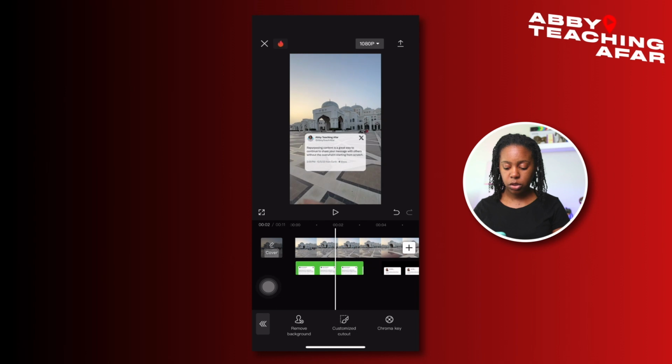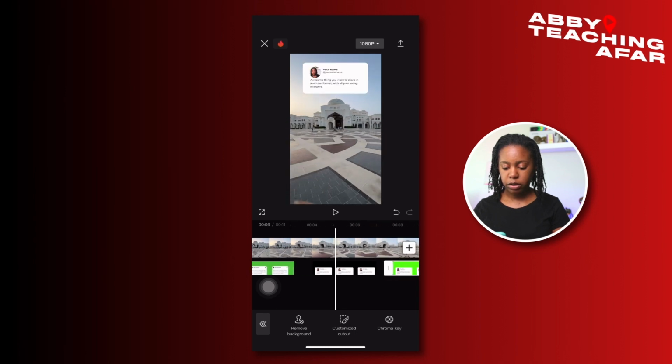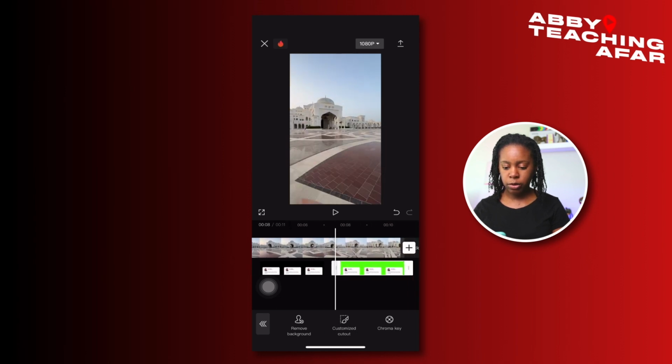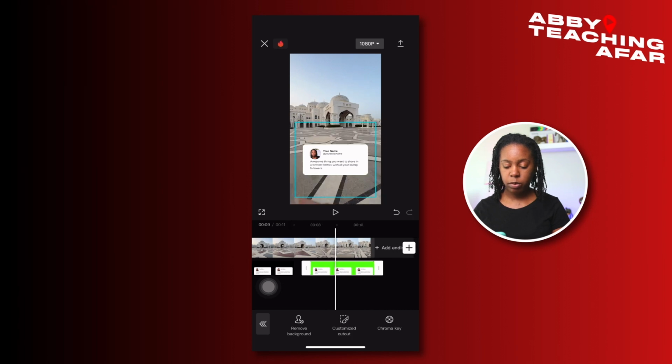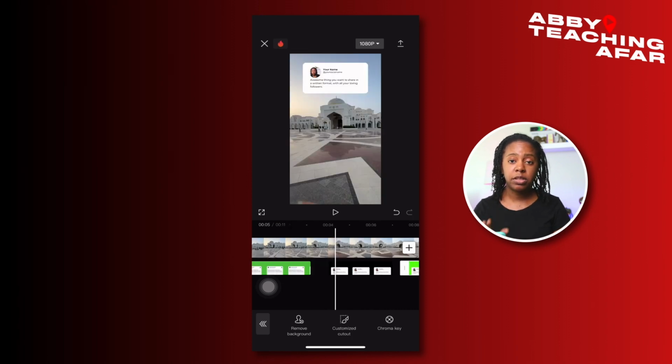So here is the tweet that we got from Twitter. Here's the one that we took from Canva with the transparent background. And here's the same one right here where we just chroma key out the green screen in the background. There's plenty of ways that you can manipulate this to fit your style and how you want to post your messages when it comes to tweet or text styles.